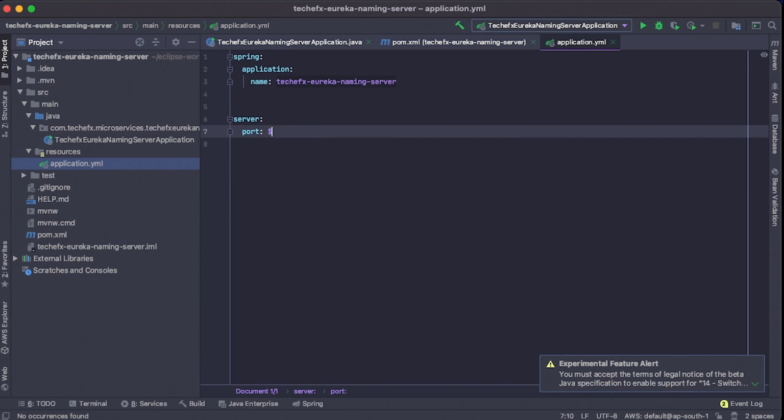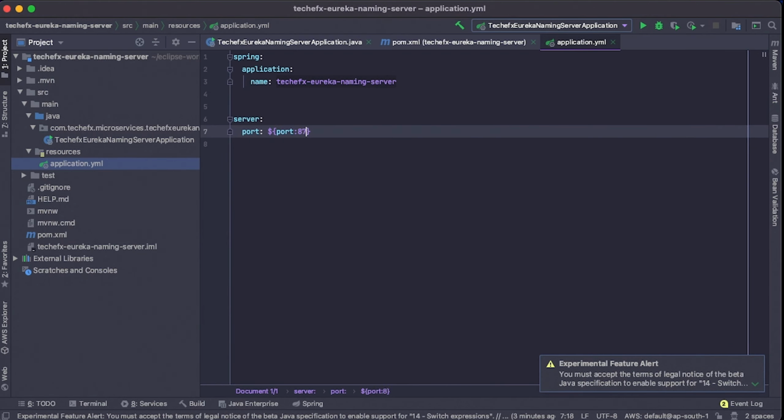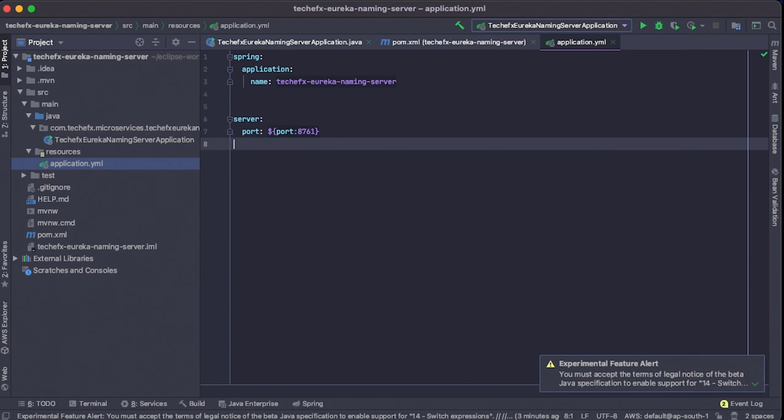Specify the port. This is the default Eureka port, 8761. I'm going to keep the same. Just save it, and we are done with the Eureka naming server.